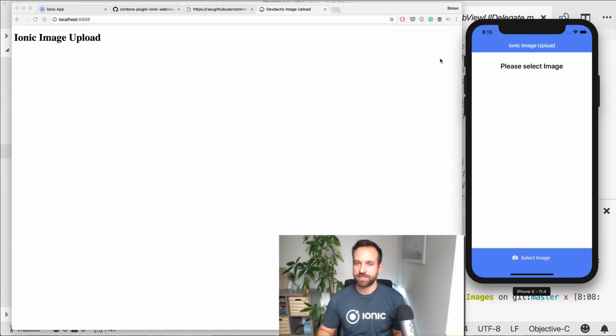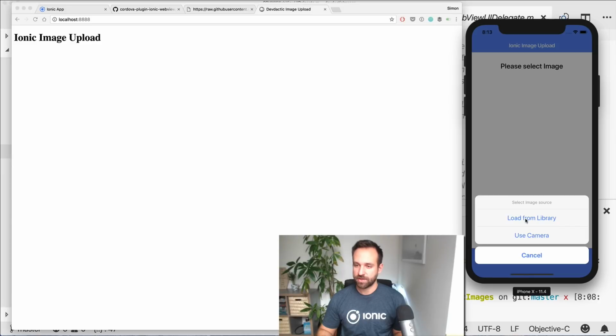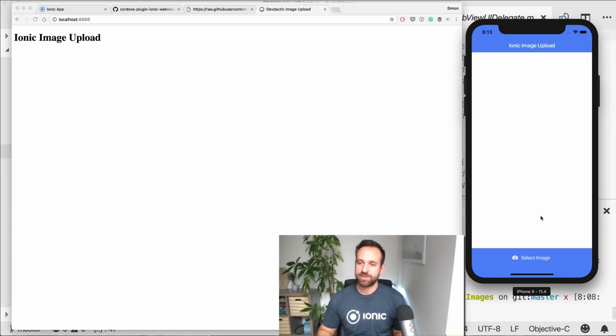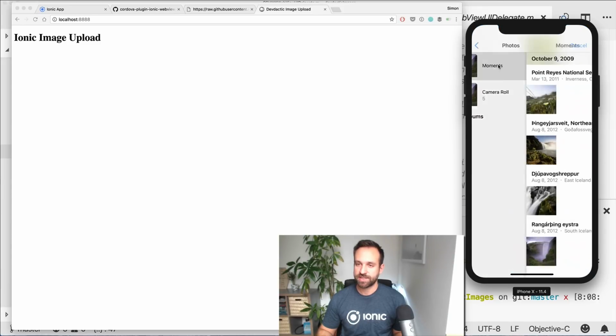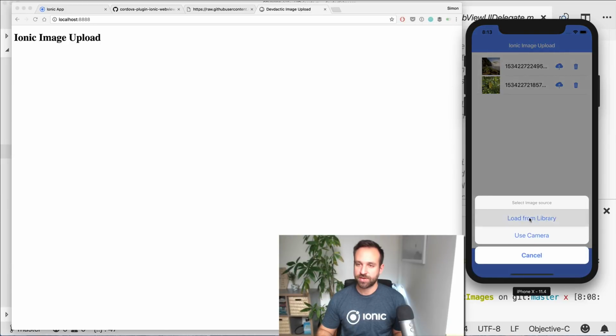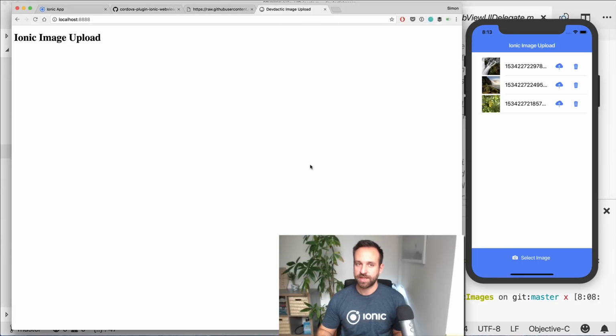The app is running on the simulator. My mighty image upload backend is waiting for requests. So on the device, we should now pick from the library, or on the simulator at least. If you use the real device, of course, you can also use the camera, same procedure. So let's add a few images to our array here. It's a nice little river. We see nothing has been uploaded so far.